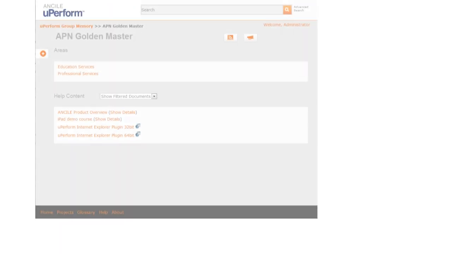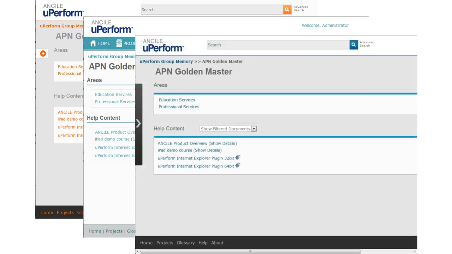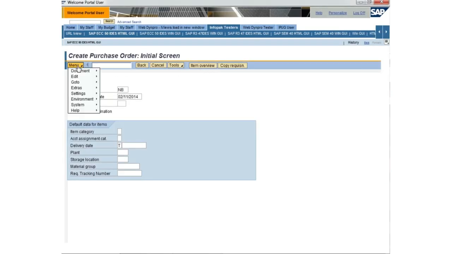When the content has been created, UPerform and UPerform Express enable an administrator to package all of this content into an EPSS, or Enterprise Performance Support System. The EPSS can have a customized layout, multiple hierarchies, and supports a multilingual rollout. Adding your content to an EPSS comes with a great benefit.